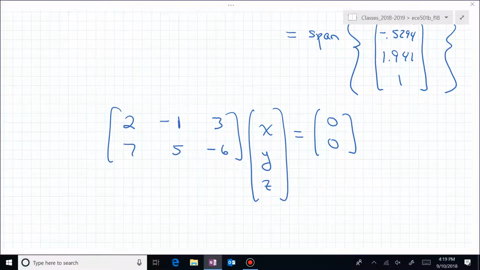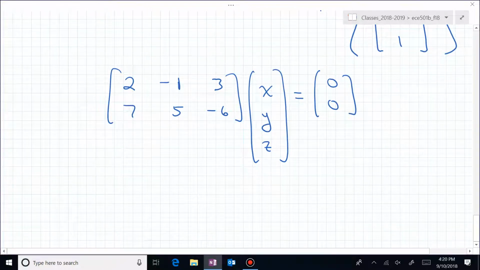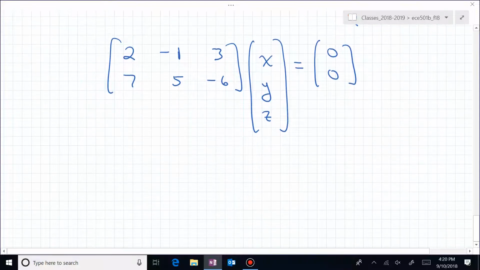Are those 2 rows linearly independent? It looks like it. It doesn't look like they're a linear combination, but you can now find a relationship between x, y, and z by saying, let me get the bottom row at least as close to 1 entry as possible, and then back substitute. Let z equal 1 and then see what y has to equal and what x needs to equal. But there is obviously a combination of x, y, and z that will allow you to map to 0, 0. Okay, so I won't go through that here, but this is one way to do it. It's two equations and three unknowns, and you now have some flexibility in those three variables to map to 0, 0.